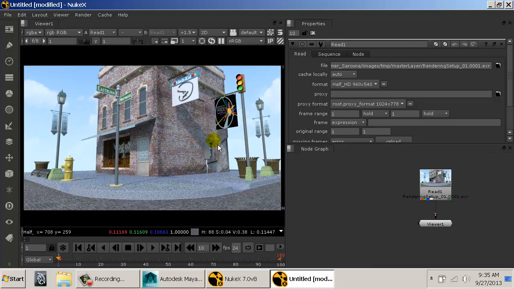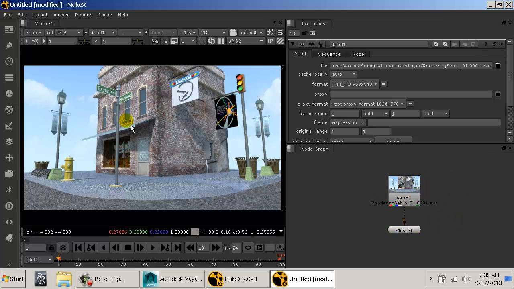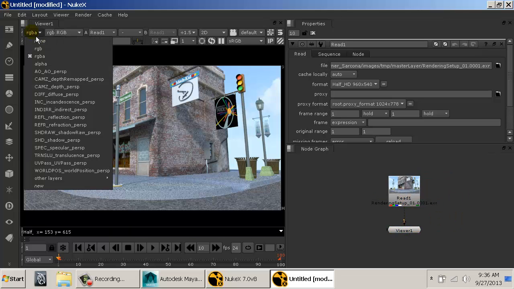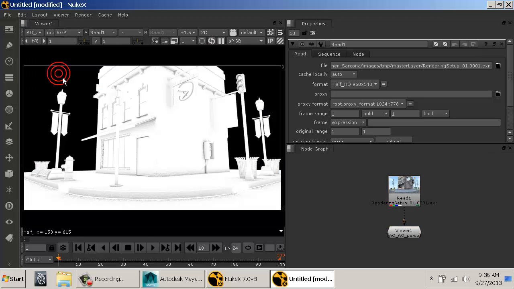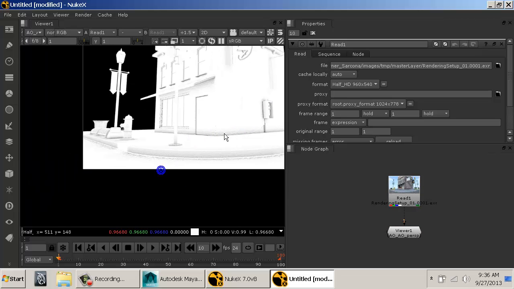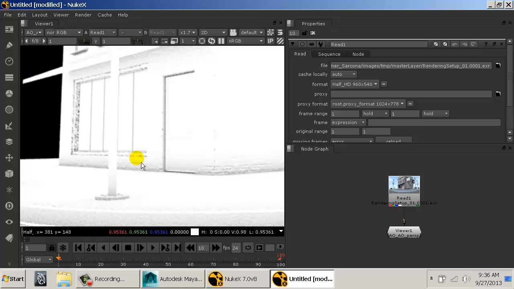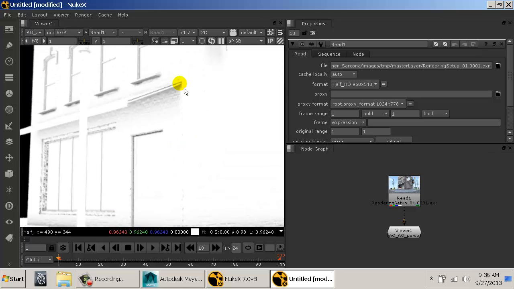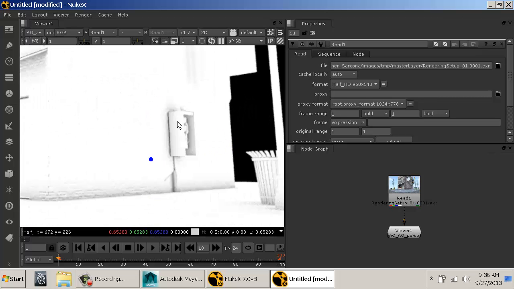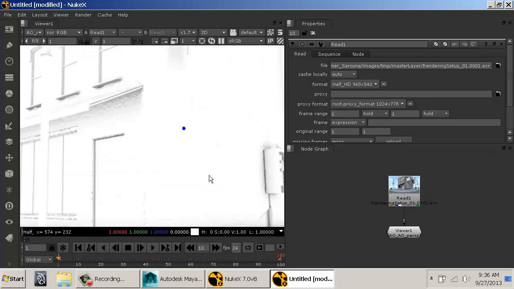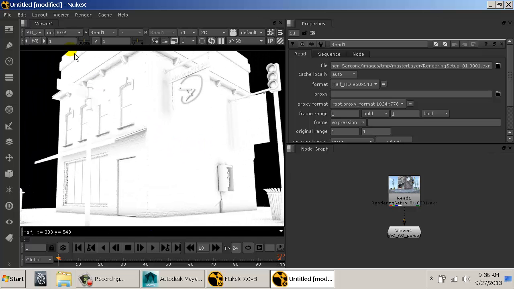Okay, so if we look at this, I need to see those passes. I can do that up here. If I click up here and go to AO, here's my ambient occlusion pass. It looks pretty good. I'm pleased with the amount of ambient occlusion that I'm getting. Obviously, it needs some smoothing and stuff, but that's going to happen once I start turning up my render settings. I have another one that's rendered out that's much cleaner that we'll look at in a second.